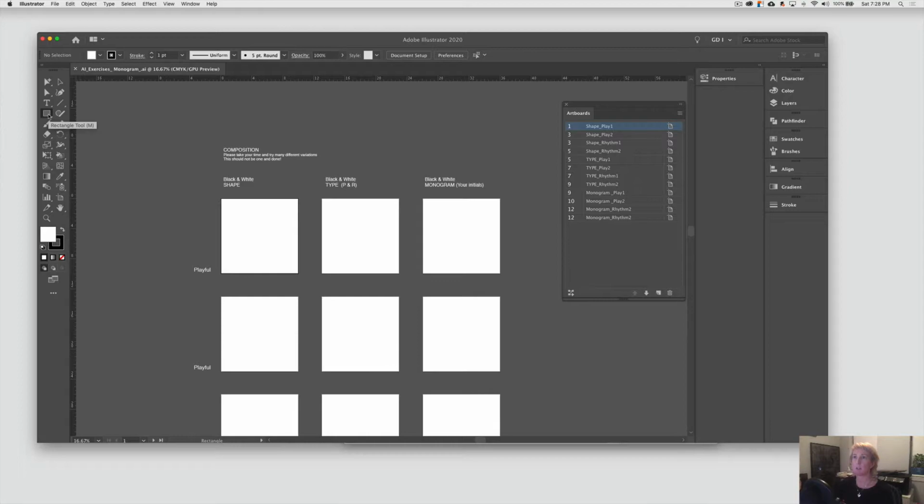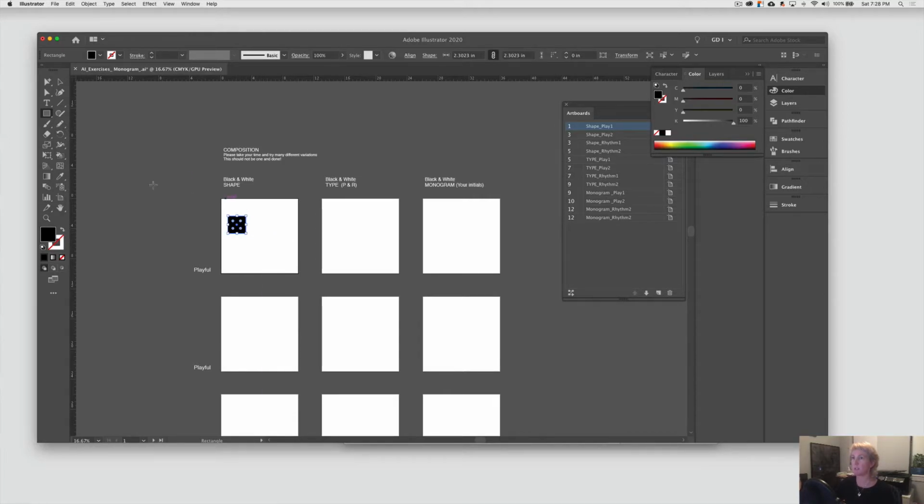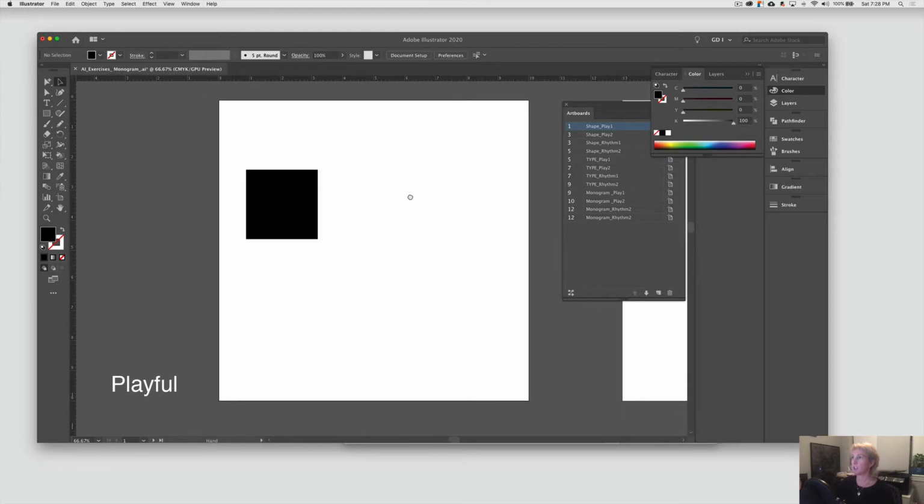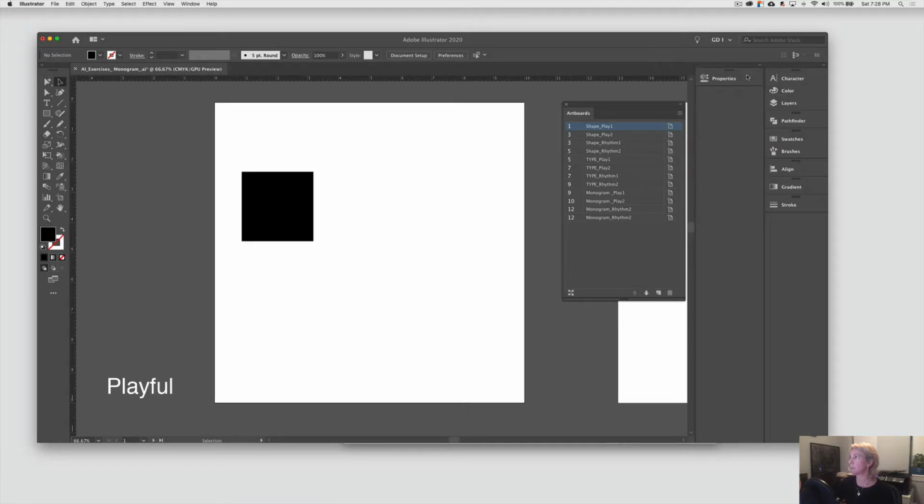So let's start off with our rectangle. We're going to make sure that these are all black and white. And because we're probably going to use fill for your shapes, let's start out with fill and no stroke. So I'll take my shape and I'm just going to put a couple shapes in here. And what I'm also going to do is use my zoom and make sure this is all I see in my workspace. I just want to concentrate solely on this plane.